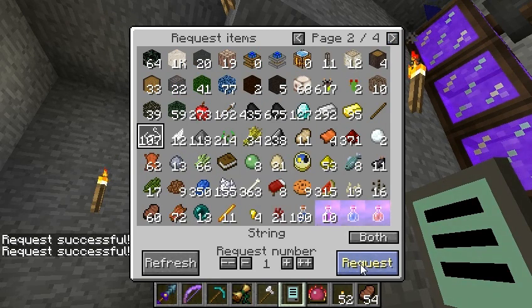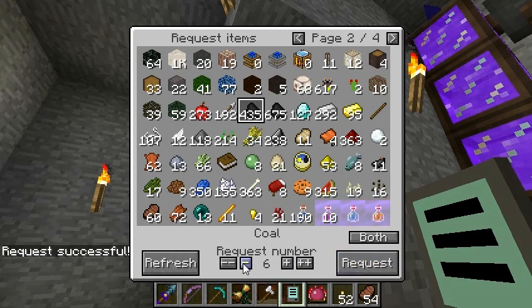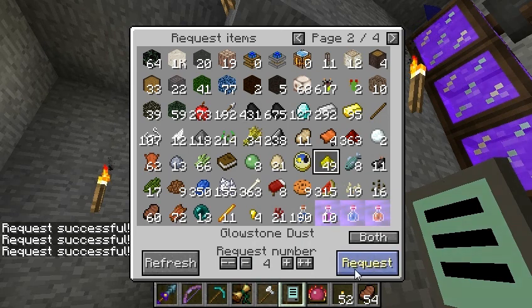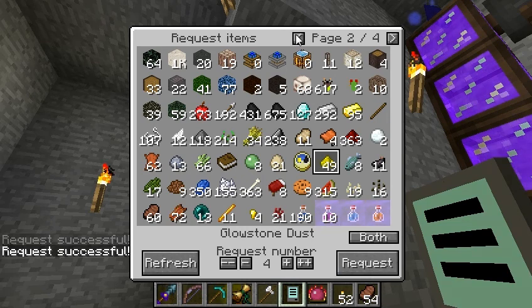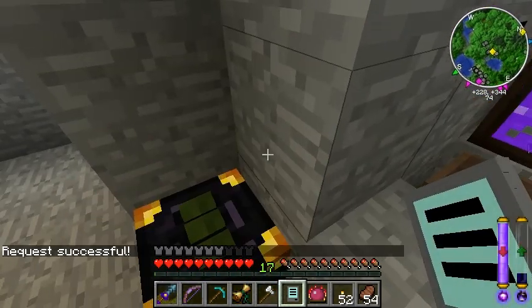Piece of string. And a few pieces of redstone. Let's get like 8 redstone. And 4 coal. And 4 glowstone. And we'll start making up some stuff here. I think I need an ender pearl too, actually. Yeah, there we go. There we go. Something like that.